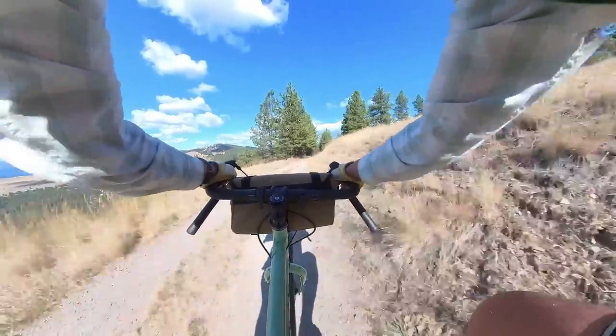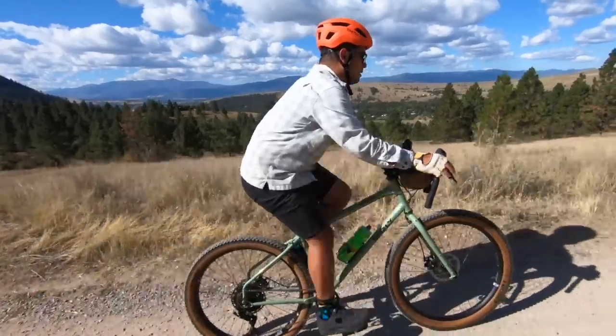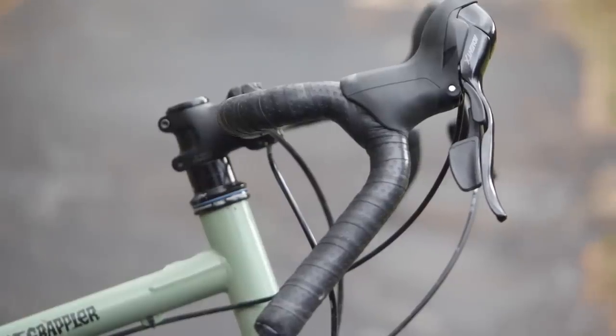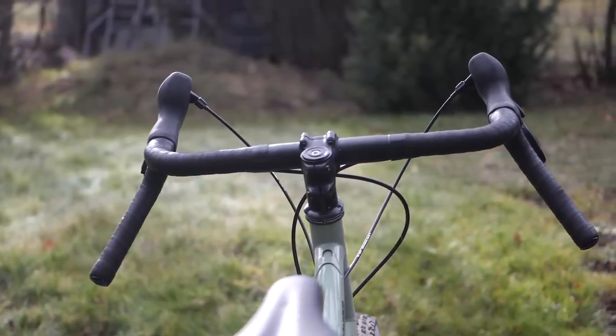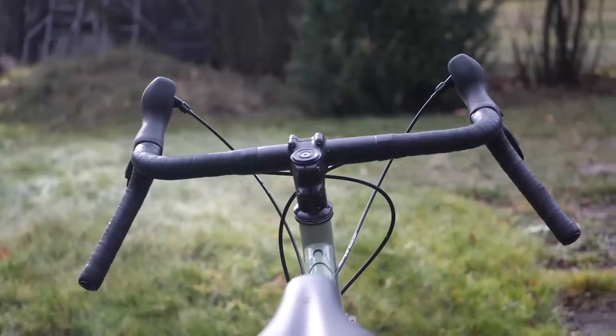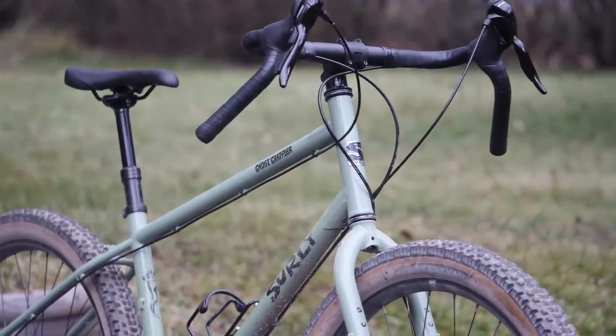It can't be all sunshine and roses — what are the cons? The first big con, which shouldn't be a surprise, is the weight. It's a hefty bike, but for the price and what it's trying to do I'm totally willing to overlook that. Probably the biggest con to me is the choice to go with a dirt drop style handlebar — they're not my favorite. Yes they get really wide and stable in the drops, but I don't like how narrow they are on the hoods and the angle they put the brifters in. The bike I reviewed came with the Wood Chippers, but the spec sheet says it may ship with Cow Chippers, which are a more normal style drop. If it does come with Cow Chippers I think it would be a near-perfect bike, but if it ships with Wood Chippers that would be the one thing I would change.